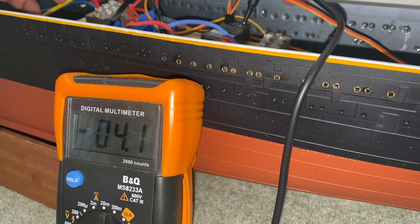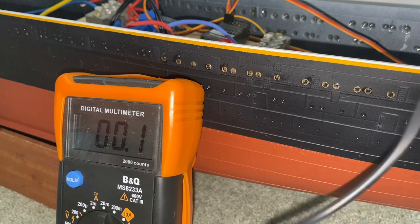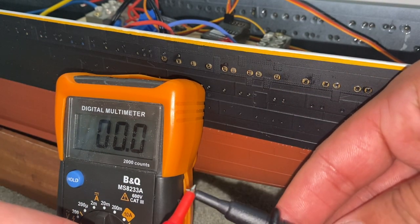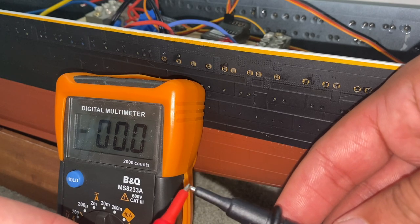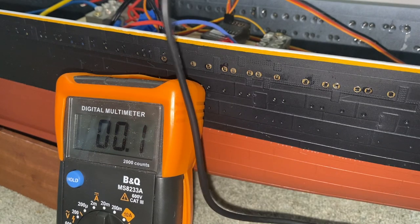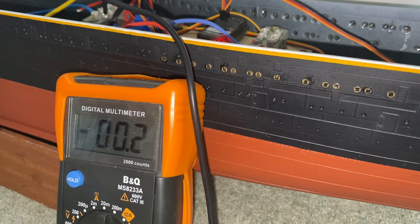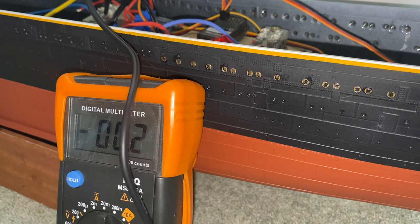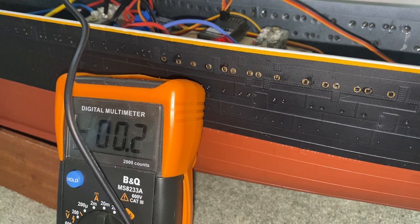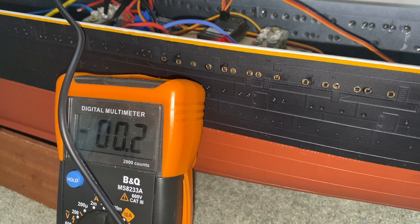You see, so that's saying 4.2 difference. Now look, when I have my pins together, there's no difference, obviously. There's no difference potential-wise between these two things. If I put my pins on the neutral point on the battery and the neutral point on my main circuit board, we get 0.2, which probably accounts for the resistance in the wire going from the main circuit board to the battery.